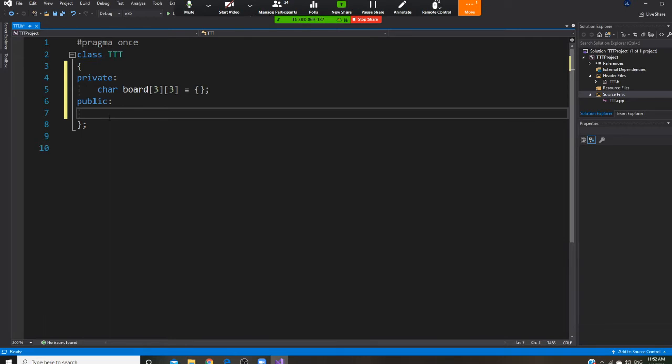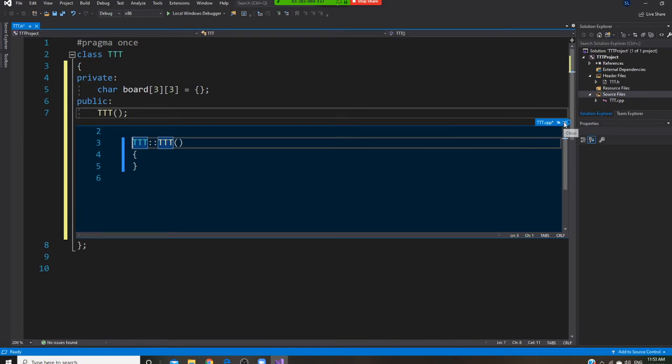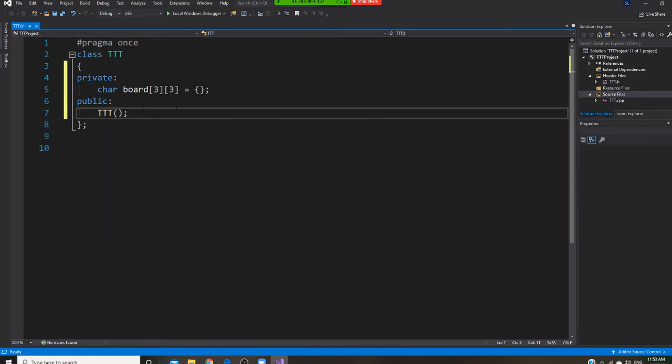Don't even think about it, it has to be my TTT constructor, right? So I write my constructor TTT. I can actually write the code inside my constructor, that's okay, but we are going to do this differently because we have more code right there.